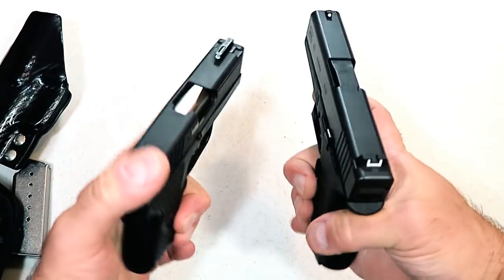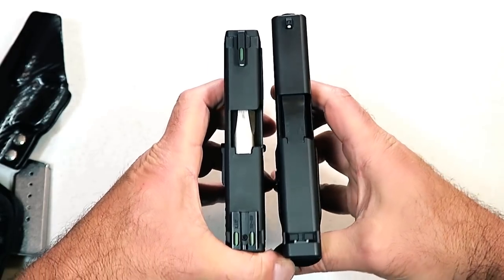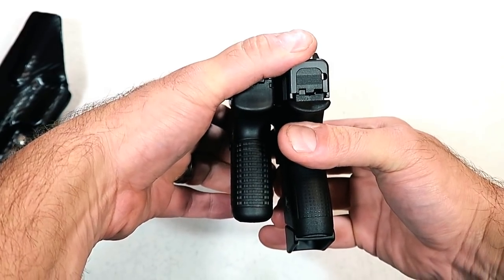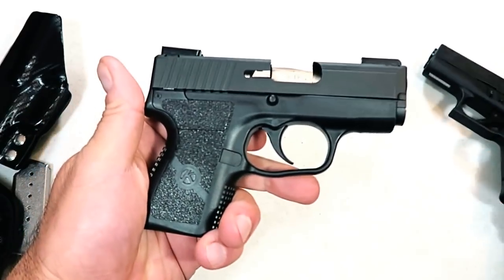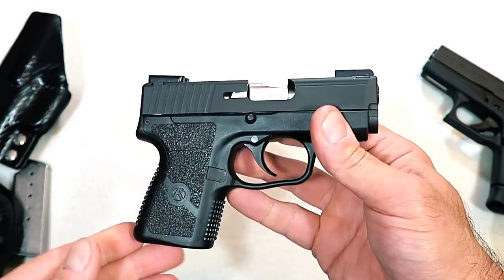Now, to give you another visual, here's a Glock 43. All right, we look at the barrel length here. The PM9 on the left, quite a bit shorter, a little less than an inch. Even the grip is shorter. Both carry 6 rounds, and you know, you're getting that 9mm. So this is essentially the size of many of the micro 380s with 9mm chambering.